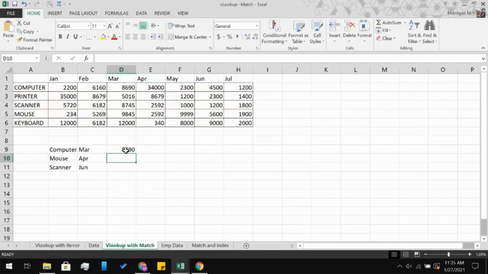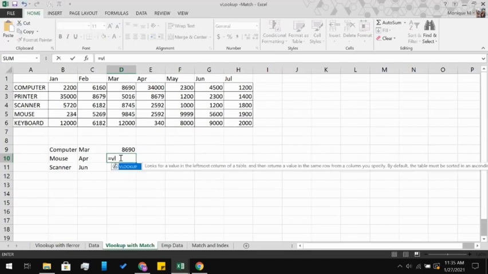Now, if you change anything, like instead of computer, if you put anything else in the lookup value, don't drag it. I would request you to apply the formula again in the next cells. So apply from the start. The drag doesn't work? It will work, but for the practice, I would like you to do it again. Okay, drag is going to work.